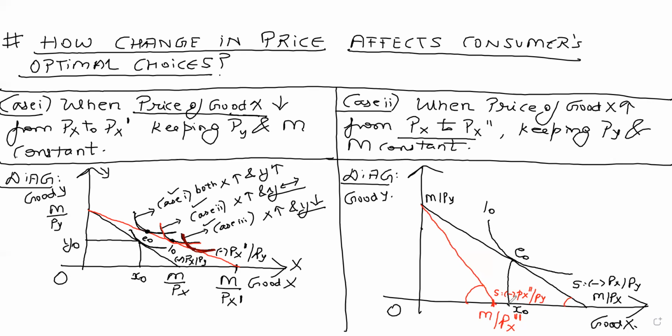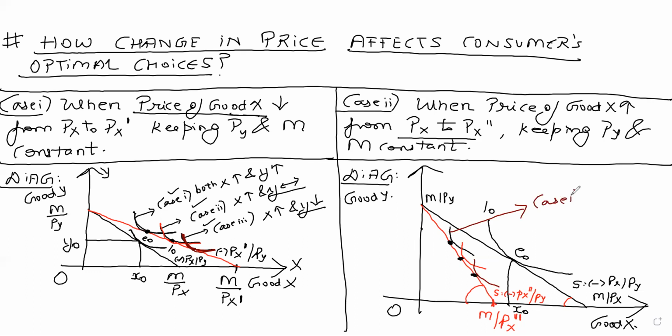So that means, guys, we can have good Y here also. Our indifference curve can be here also, and our indifference curve can be here also. So again, we can have three indifference curves: the black indifference curve, the red indifference curve, and the brown indifference curve. Any one of these will come.